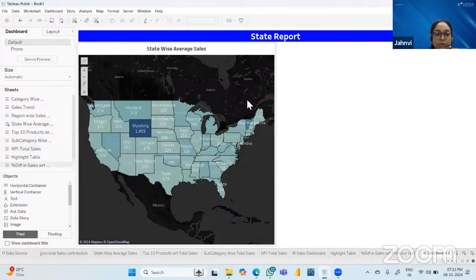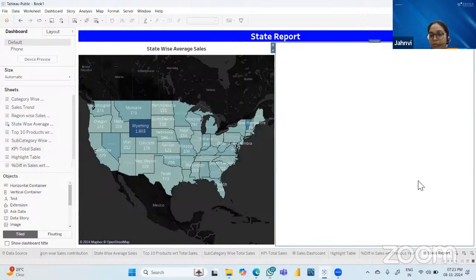So you are able to see we have this state-wise sales. Here we will see the demography of sales. So this is state report.